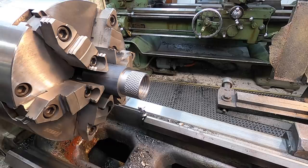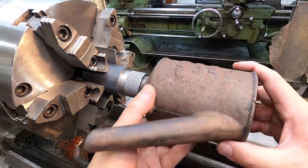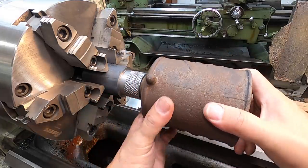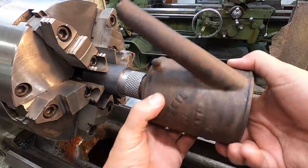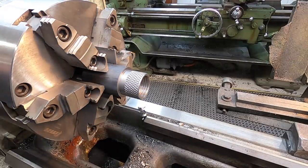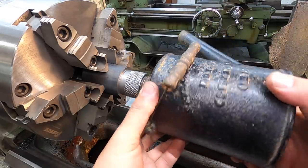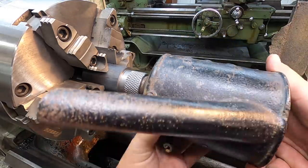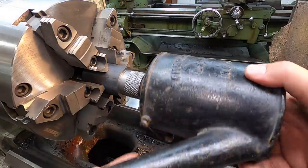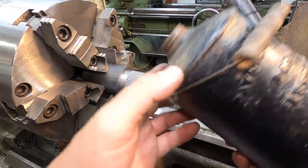All right, we'll go ahead and show you the test fit here. I believe I've got it right where I need. We have dialed in 55 thousandths. This one's screwing in nicely. Go ahead and test fit the other one. This one's got a little bit rougher thread than the first one, but it screws on just the same. So it's got the same fit there, which is going to be good. That is all we need.